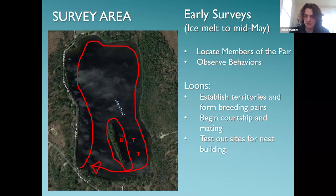Breaking it down by time: at this point in the season lakes are just beginning to melt out, and this early period extends until mid-May. There won't be any chicks or active nesting yet — this is when loons first show up to establish territory, court one another, and form breeding pairs. It's still a good time to get out on the water to see if loons from previous years are returning and to watch them test out nest-building sites, though this is a preliminary monitoring stage.